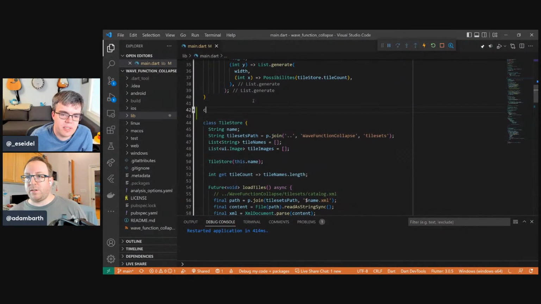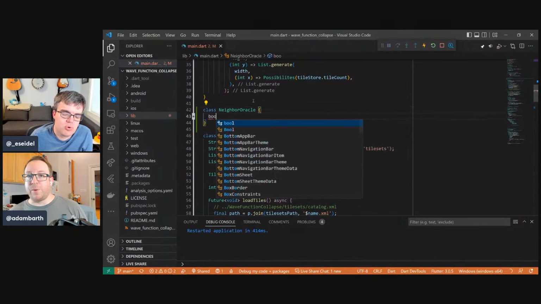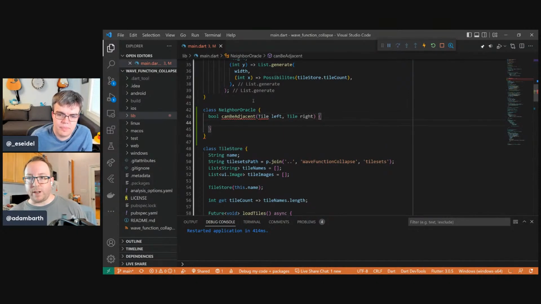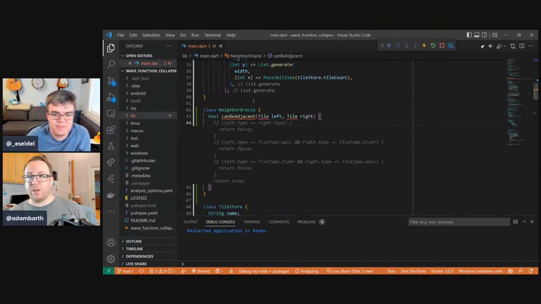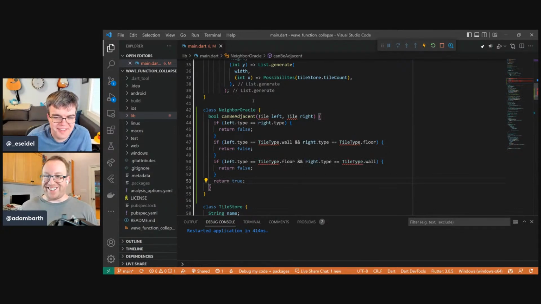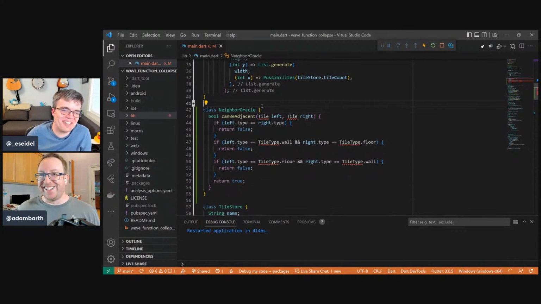Great. So this is the class neighbor oracle. But one thing we don't have right now is that our representation of a tile is just the name of the tile, but we also need the tile plus its orientation as a data type. Oh, that looks great, wall and floor. Thank you, Copilot, for this random code that makes no sense. That isn't right, but it's an excellent start.